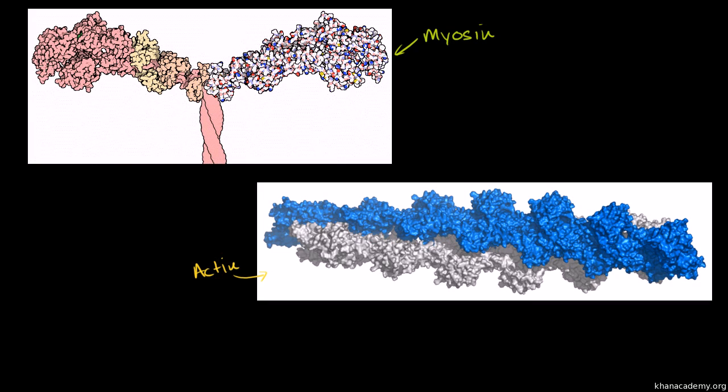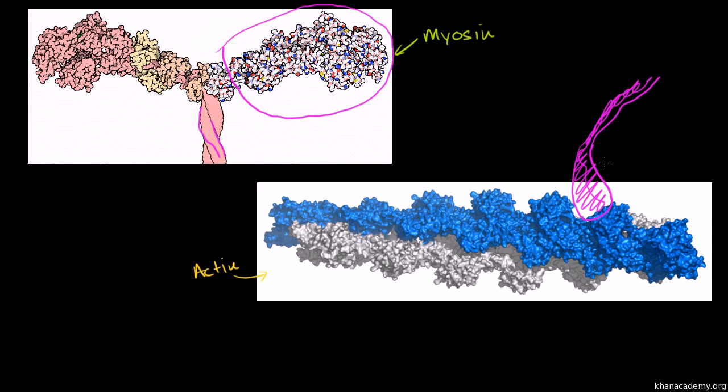So let's say we have a myosin, one of these myosin heads. When I say a myosin head, this is one of the myosin heads right here. And then it's connected, it's intertwined, and it's wound around. This is the other one, and it winds around that way. Now let's just say we're dealing with one of the myosin heads. Let's say it's in this position. Let me see how well I can draw it. Let's say it starts off in a position that looks like that. And then this is the tail part that connects to some other structure, and we'll talk about that in more detail. But this is my myosin head right there, in its starting position, not doing anything.